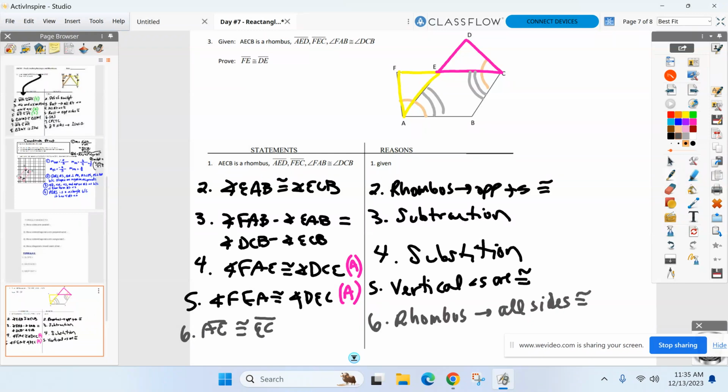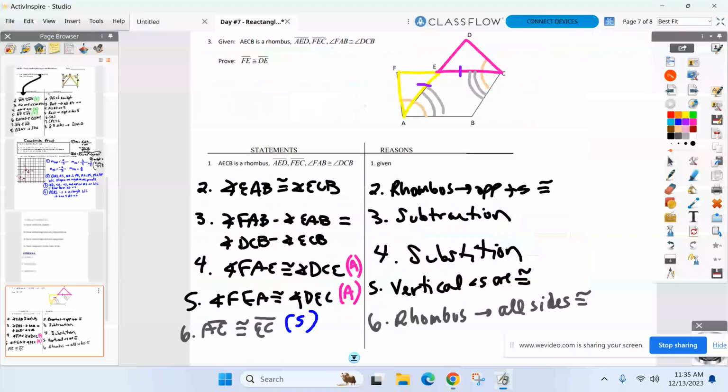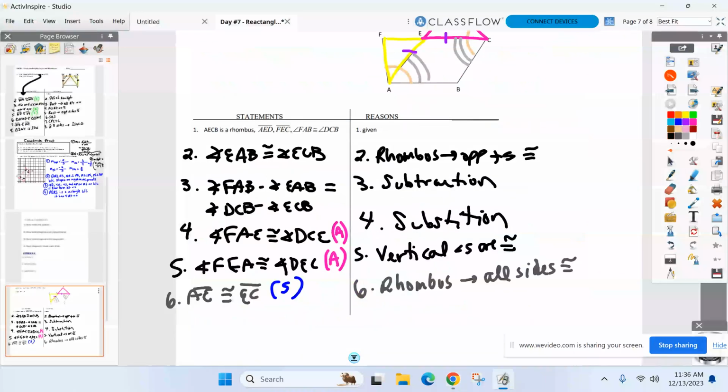And then hopefully you guys are finishing this up on your own. What's the method going to be here before I finish mine up? Is that side in between or not? Because it could be angle side angle or angle angle side. Figure out if the side's in between or not, and what's the method of proving the triangles congruent? Haley: ASA, thank you. That side is in between. And then we'll finish it off with CPCTC.